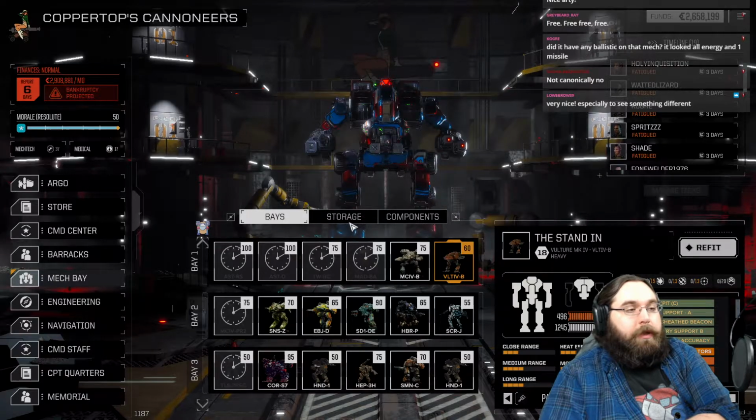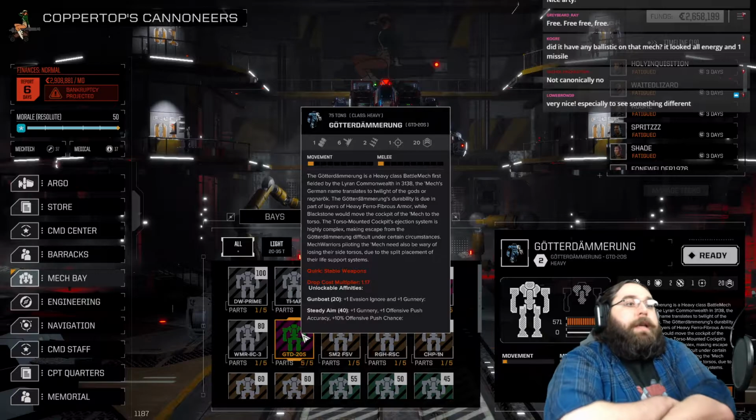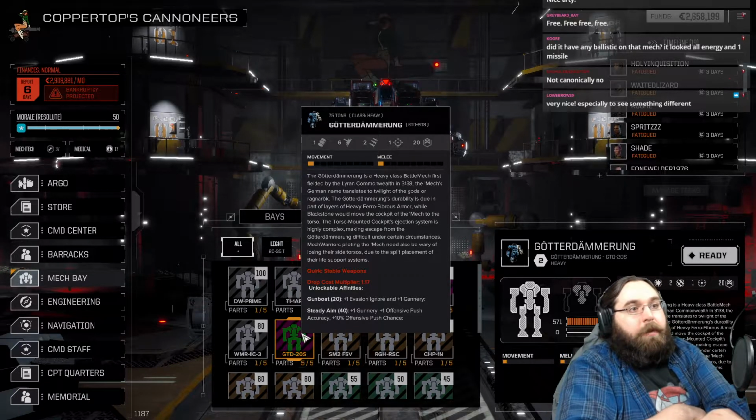Somebody needs to be shut up. Actually, I need to double check to see if it's actually a battle mech. The Gunner Among is a heavy class battle mech. Okay, so it is. Fierce Field of Battleer in Commonwealth in 3138.